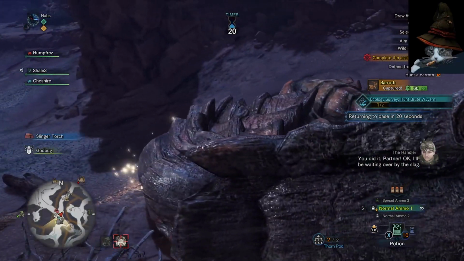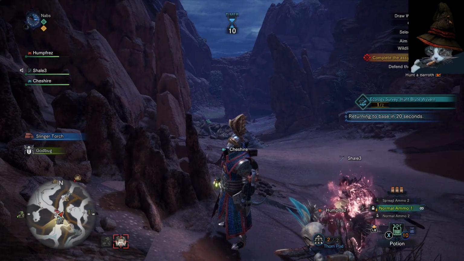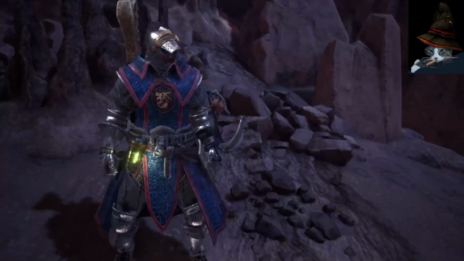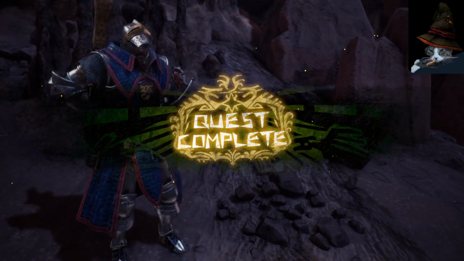Over by the slag. Yeah, so I got this. This is the sheep attack I was talking about, Nabs. Oh, okay. Could you do it? There we go. Sorry, I'm still learning how to do this.